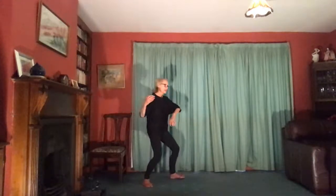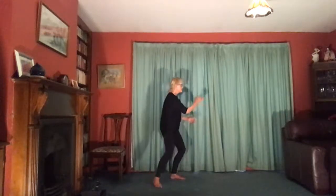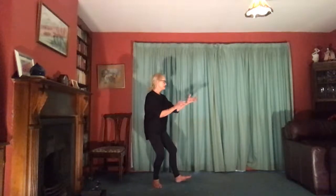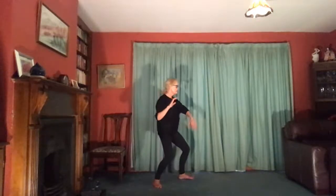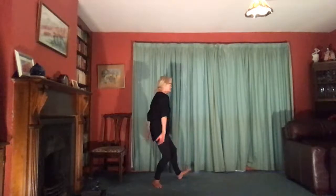Turn right and open up. Brush past the left knee and sink forward to push. Turning to the left, the back foot peels up. Turning to the right, the front foot peels up. Play guitar as we turn back to the center. Turn right and open up again. Fold your left hand over. Brush past the knee and sink forward. Now sit back, turning on the heel of the left foot.